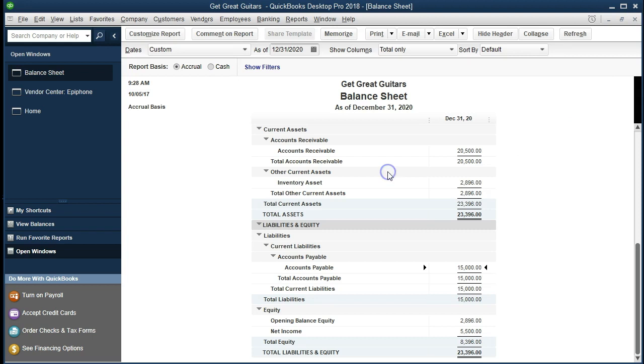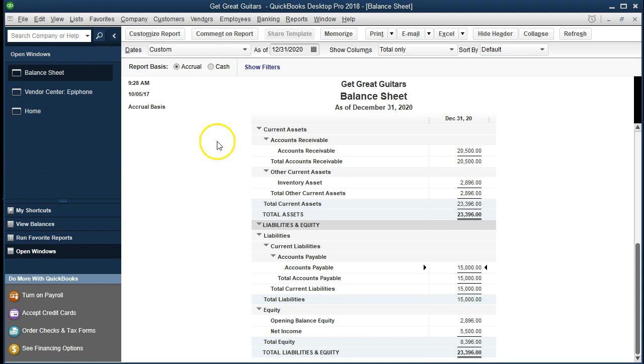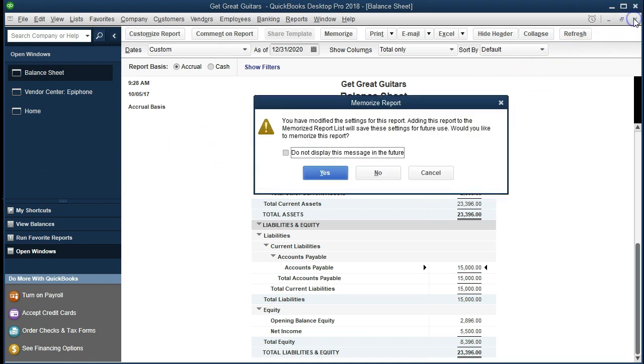I'm going to close this back out, and then I'm going to go back to the vendor center one more time, and then we're going to print a report of the vendors. To go back to the vendors, notice we have our toggling through the open windows on this side. That again, if you don't have it open, is in the view tab, and you want to go to the open windows there. Or we can close out the balance sheet. That will take us back to the vendor.